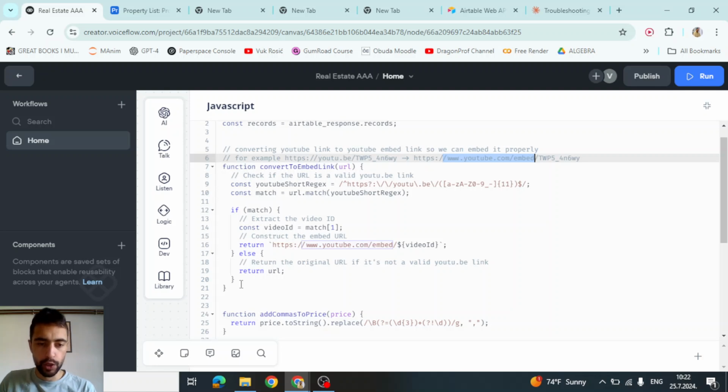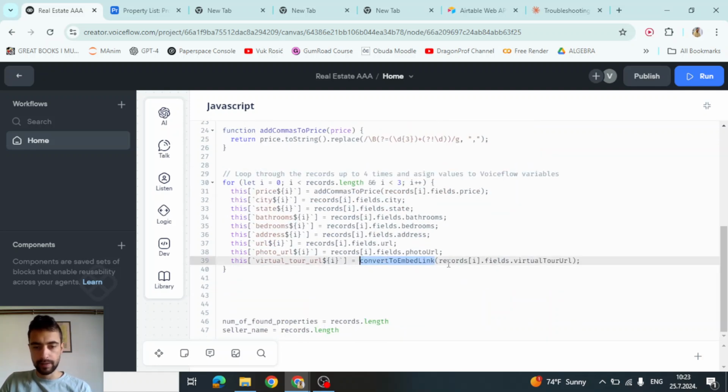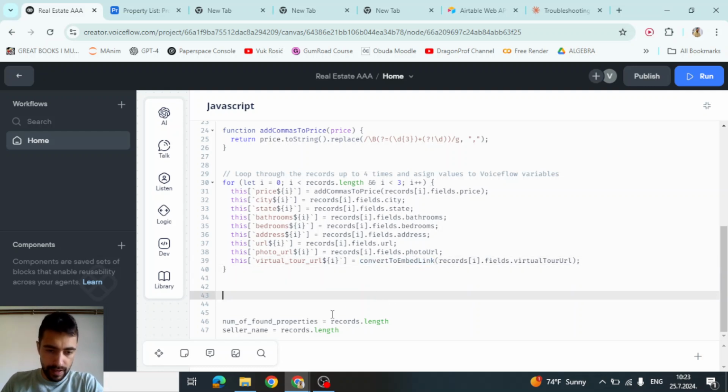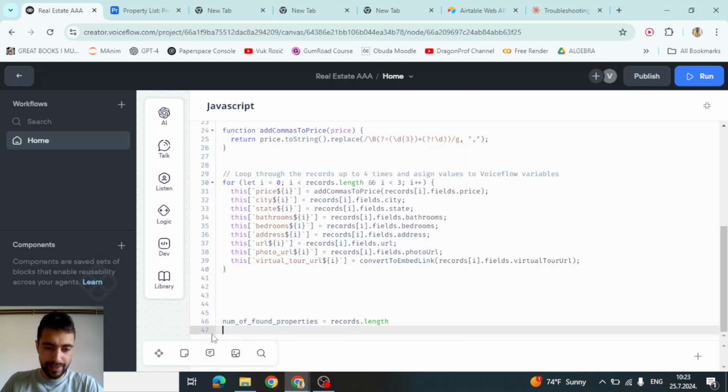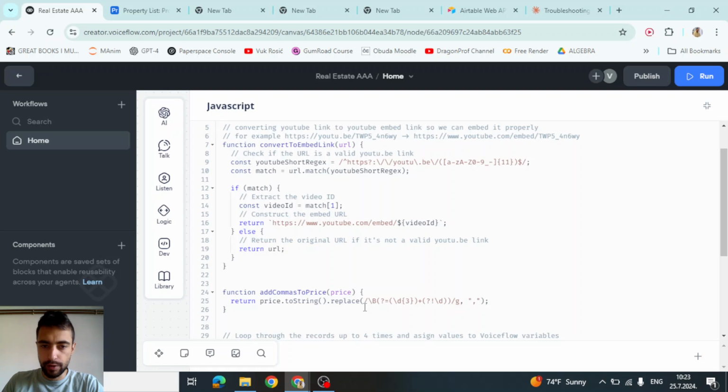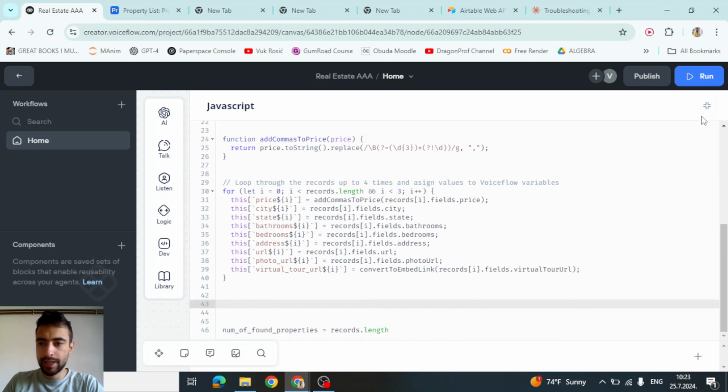That's what the function will do. And as you can see, we are sending each virtual tour URL through this function. Now, if you are not using YouTube, if you are using iGuide, then you don't need this function. It's going to be a bit different. You don't need to convert. And number of found properties is record length, and we don't need this seller name at all. So that's it.